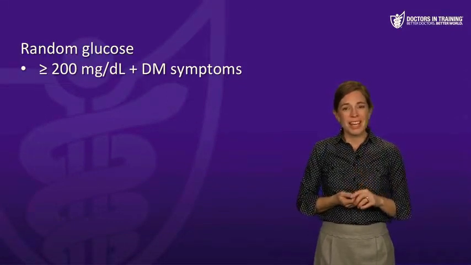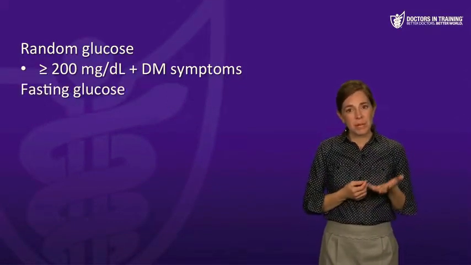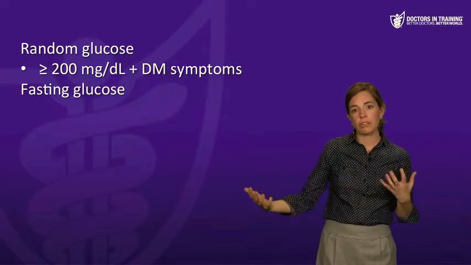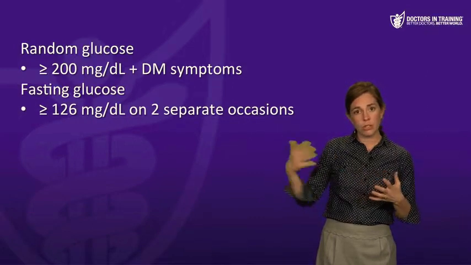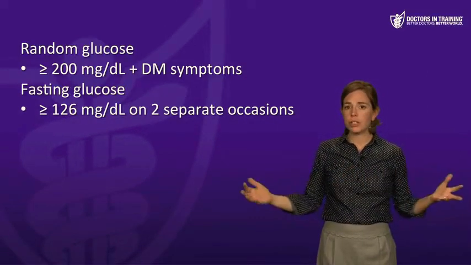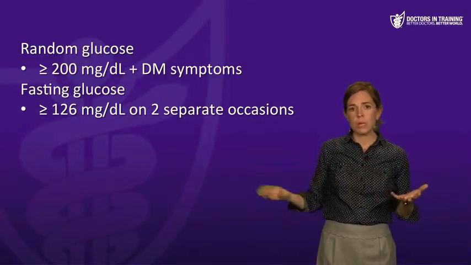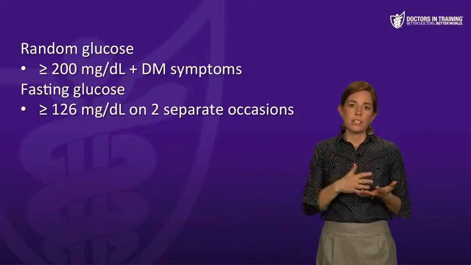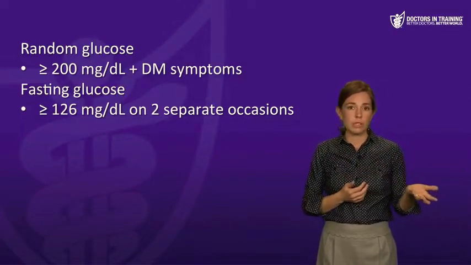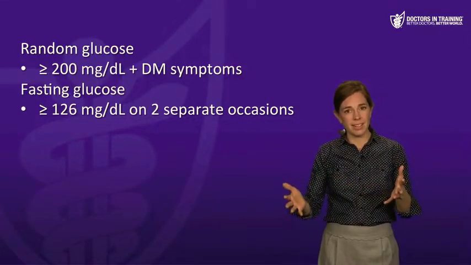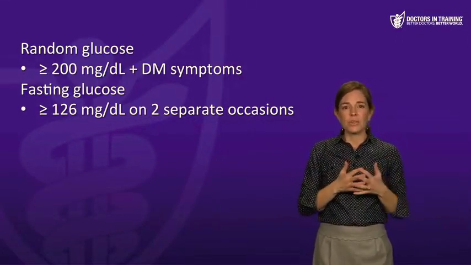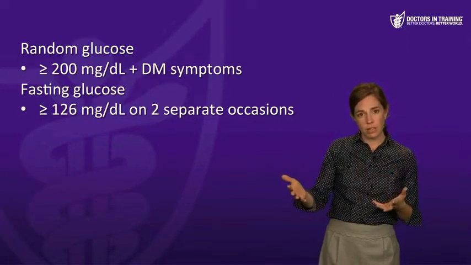pretty suspicious. More commonly, you'll see a fasting plasma glucose, which is a glucose checked after at least an 8-hour fast. This diabetes cutoff is 126 or greater. Like all the glucose-based tests, you'll want to see it more than once to confirm. So if you see a patient with a fasting glucose of 140, for example, which does meet the diagnostic criteria of greater than what? Yes, 126. The next course of action would be to order another test to confirm.